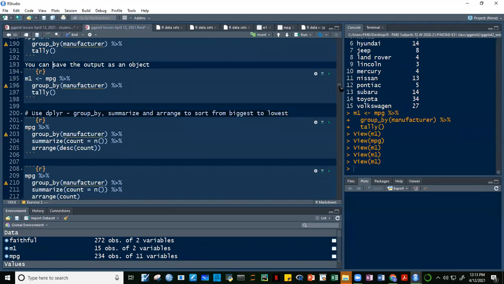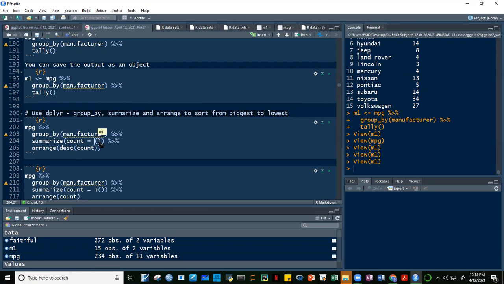Now, there's another way to do this. We'll use arrange. So, MPG, group by manufacturer, and then summarize. Here we're creating a variable called count equal to n, the function for n.